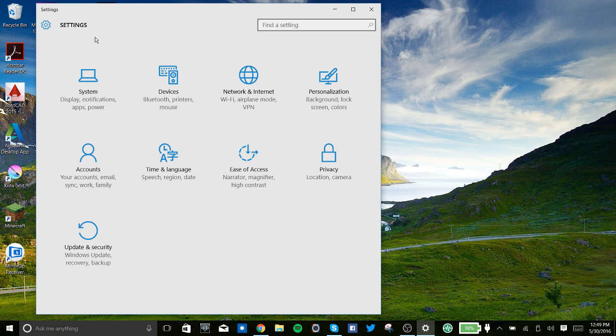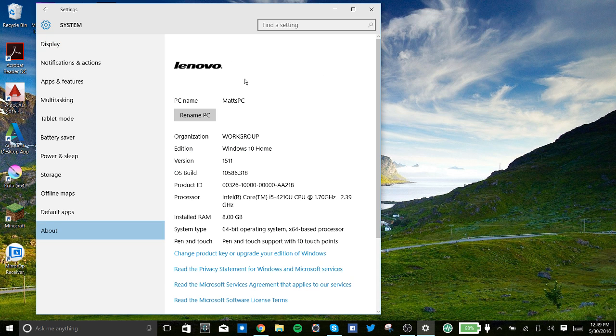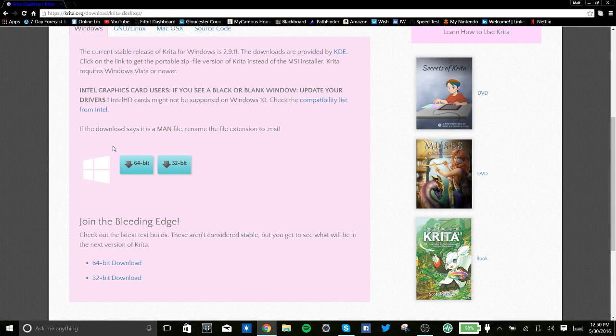Or if you access your settings, you can go to settings, system, and if you go all the way down to the bottom where it says about, it'll bring you to a page that shows you what your computer is about, and you'll see right here system type: 64-bit operating system, x64-based processor. When I go to download this right here, you would want to download 64, but if yours is a 32-bit, you can also do that as well.